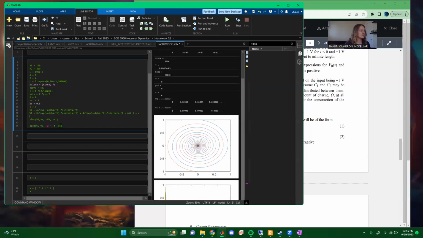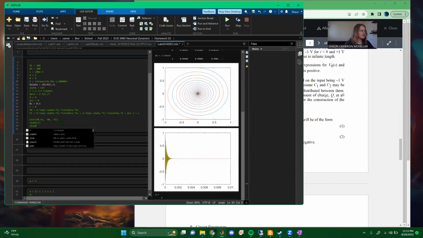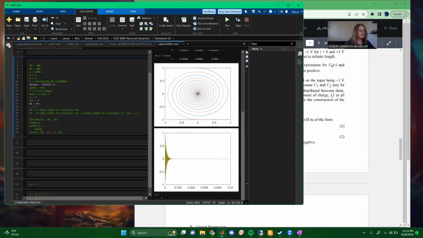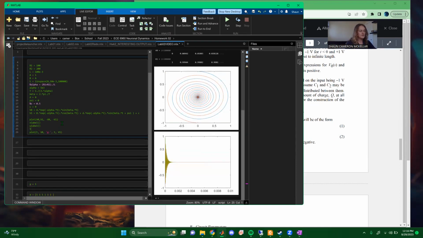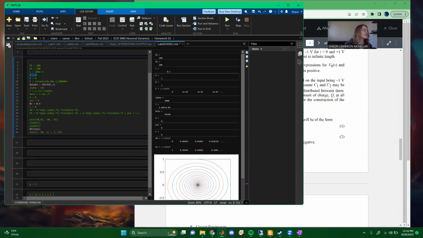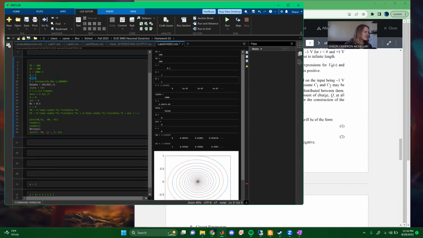Make sure, of course, you should always add labels. So an X label, I'll let you all fill that in, and a Y label, and a title. Your plots don't necessarily need titles, but they definitely need X and Y labels to make everything super clear. And then as far as the rest of the code goes, you just need to figure out what your A and B terms are, because they're not necessarily one.